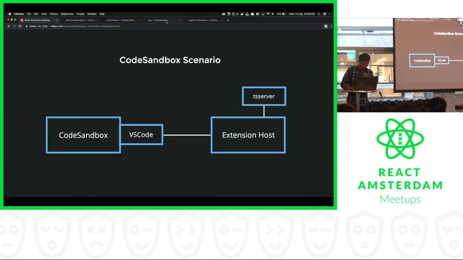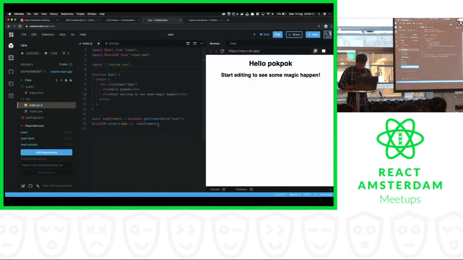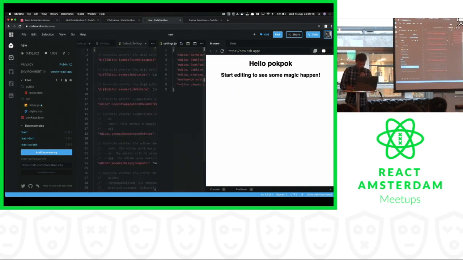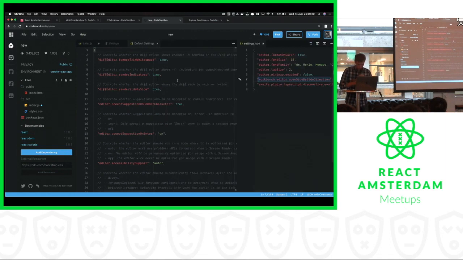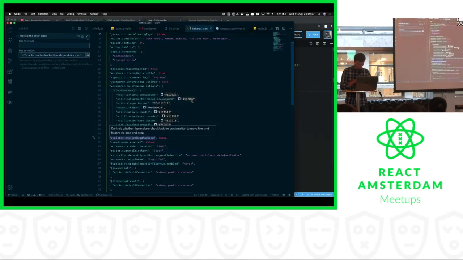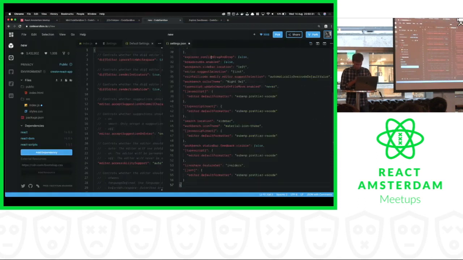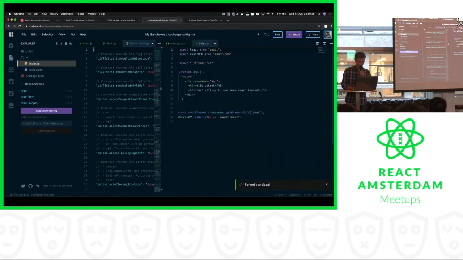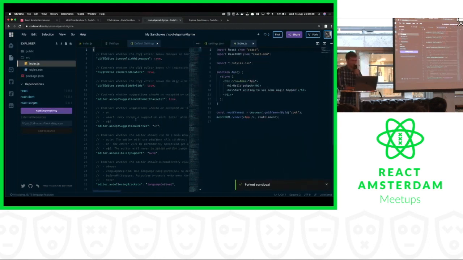And one of the cool things I always like to show is that it's so real that I can even take my existing configuration from my code editor, paste it here and save, and it will fork the sandbox, of course, and change my editor to be like my implementation of the base editor.